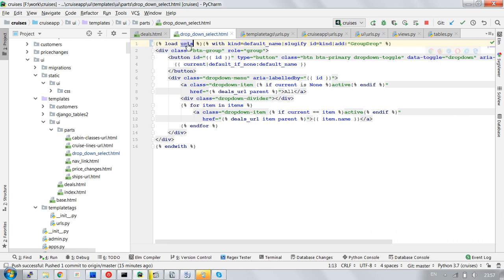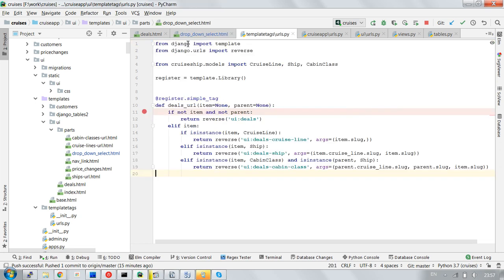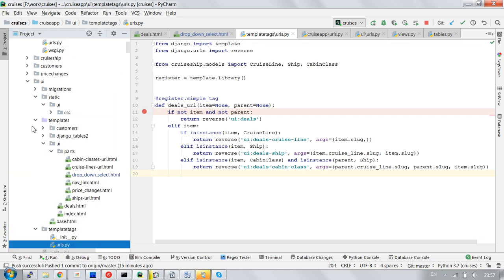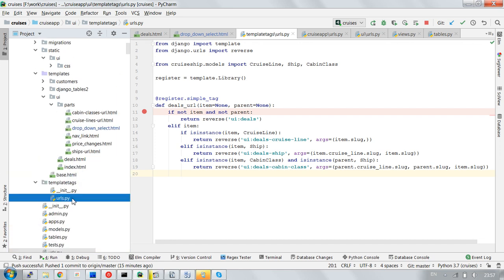Okay, and this library is URLs. This is not a standard Django library, but our own library. I specify one under the UI template text module, and I define an extension for the Django template text, and this is a simple tag. I will not go deeper into the Django template text extensions and just show how it works in our case, and maybe I will explain it later.